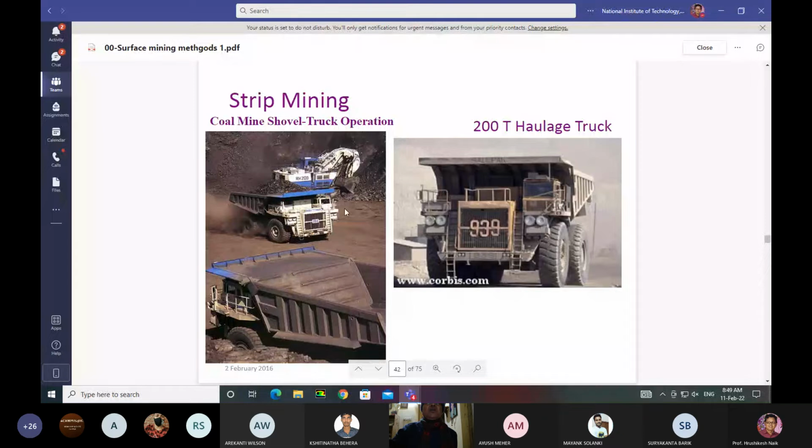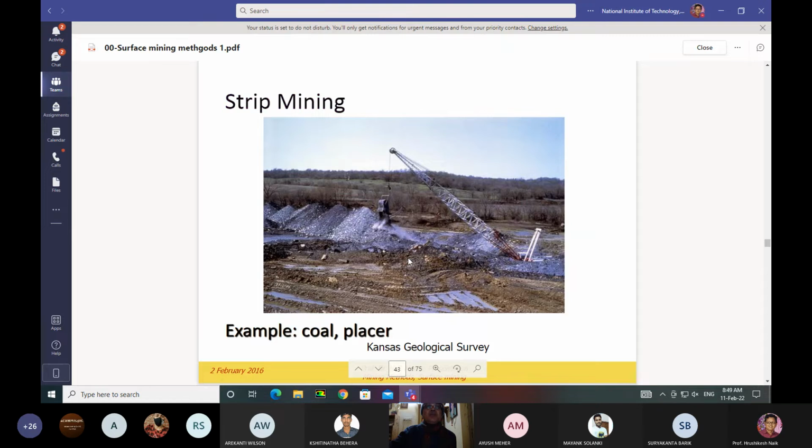Shovel truck mining operation is also carried out for area strip mining operation. This is the strip of land taken by this dragline and dumped on the surface for coal deposits. For coal deposits, strip mining is carried out by using the dragline machine.